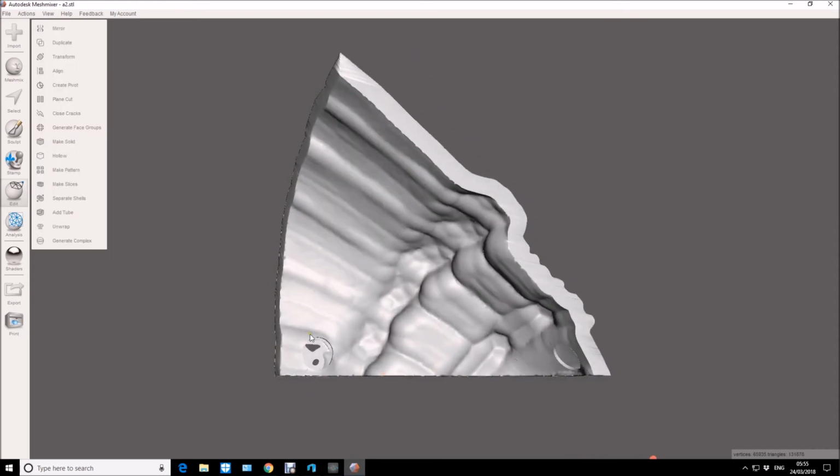Okay, we've got a hole there through the actual model, so I need to do that one again.